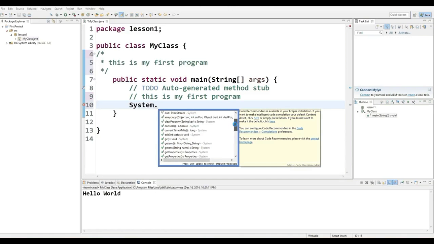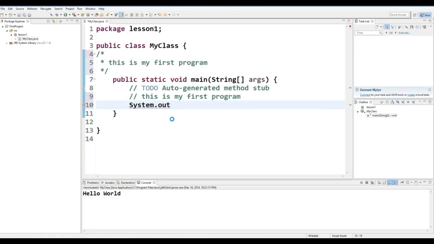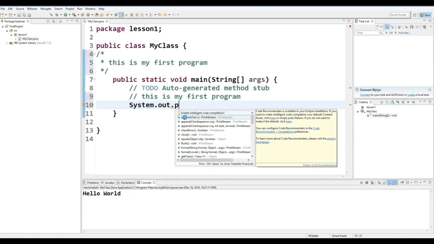This class has so many methods, and we are going to use a method called out, dot println, print ln.